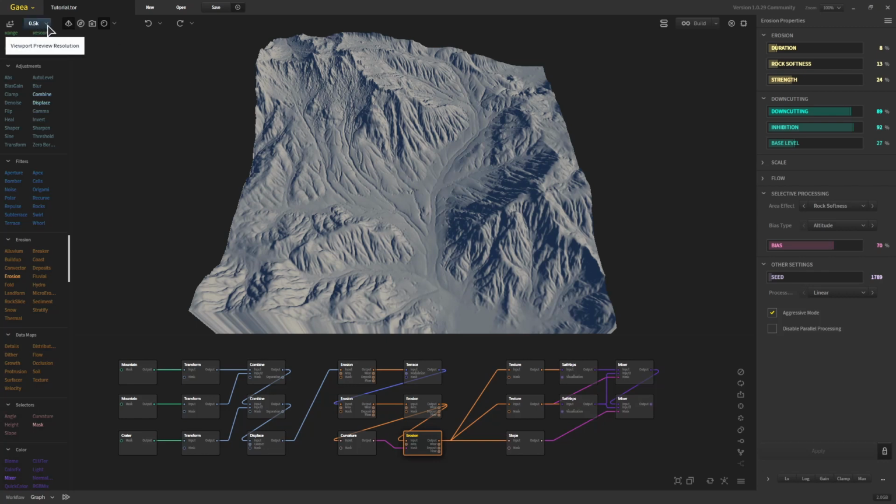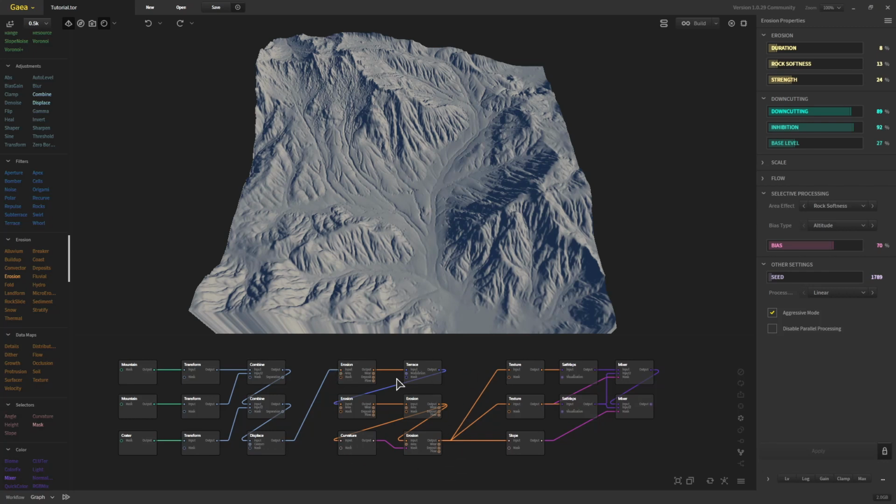This is only at 0.5K. The higher you go, the better it'll look, but this is just a community version, so that should help. That's pretty much all there is to do on this side to get you started. Obviously, there are more nodes. You can go into them. That's not the purpose of this video.